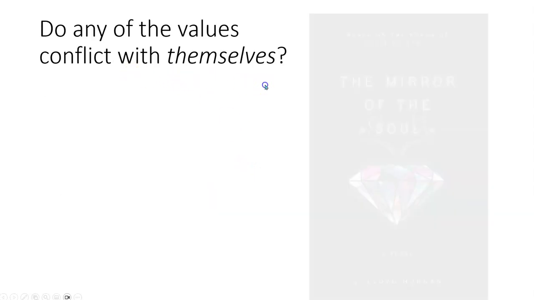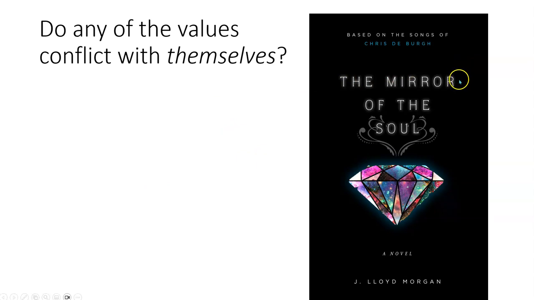This is a book called The Mirror of the Soul, and I happen to know the writer very well. I actually wrote this book, based on a song called "The Mirror of the Soul" by a musician named Chris de Burgh, probably most famous in America for his song "Lady in Red." It was an amazing, beautiful song with a great story. I contacted his management, pitched an idea to write a book based on it, got permission, actually worked with Chris and got ideas, and came together with this book.